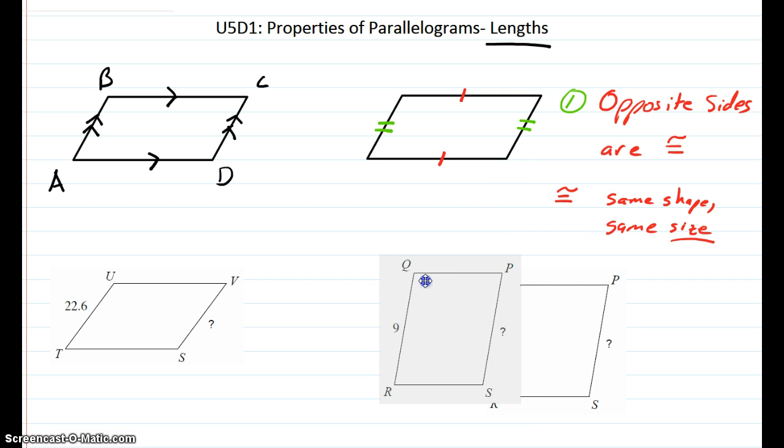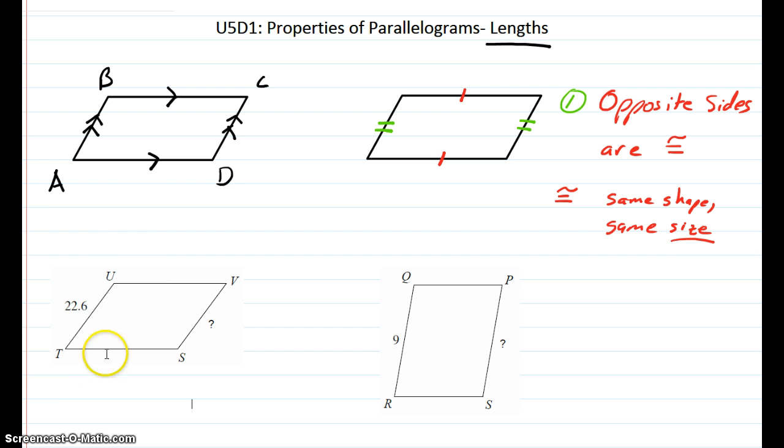So let's look at these examples. I'll do one example for you, and then it's your responsibility to try the next one on your own. In order to get the stamp, you must have the second example done with the correct work shown. We just talked about this: opposite sides are congruent. So this side, 22.6, is going to be congruent to its opposite side. And so I know that question mark is going to equal 22.6. We'll call this 1A, call this 1B. You need to copy down 1B and try it on your own.